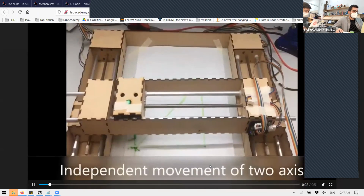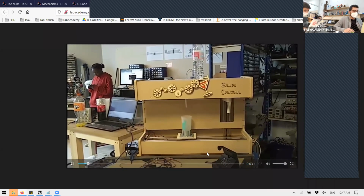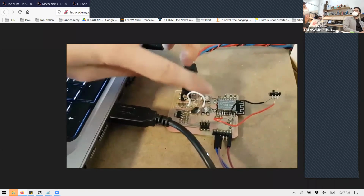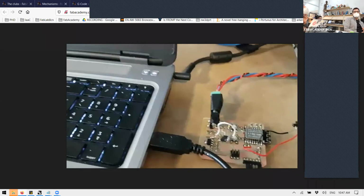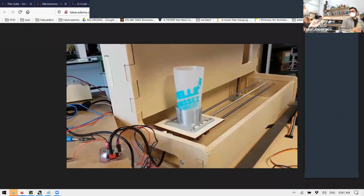Okay, for example, this is another drawing machine. This one, I think it's a coffee maker or a water dispenser machine. As far as I remember, there was one where they made a cocktail machine. So basically, it has the gin, the tonic, the ice dropper, and then a stirrer to mix it.